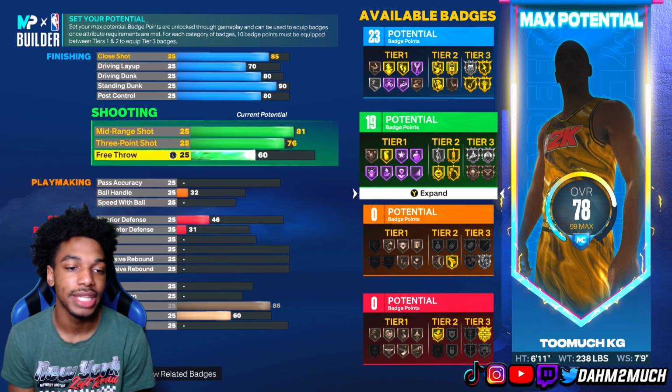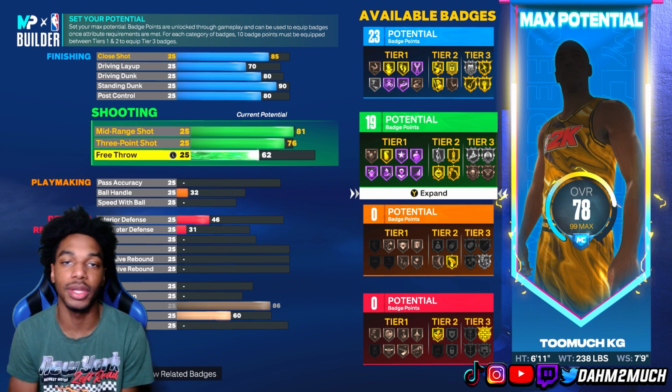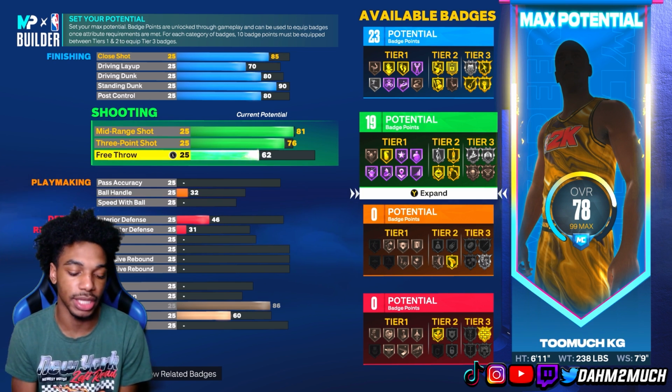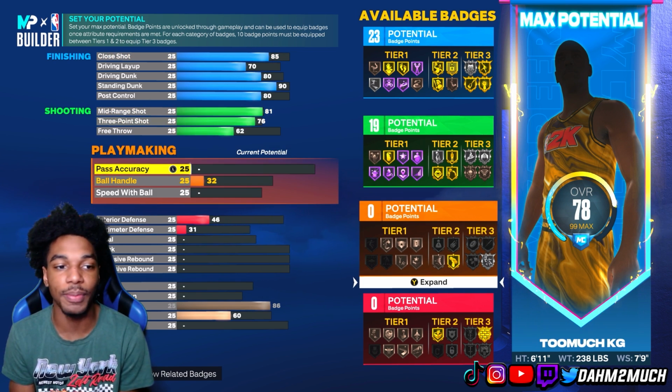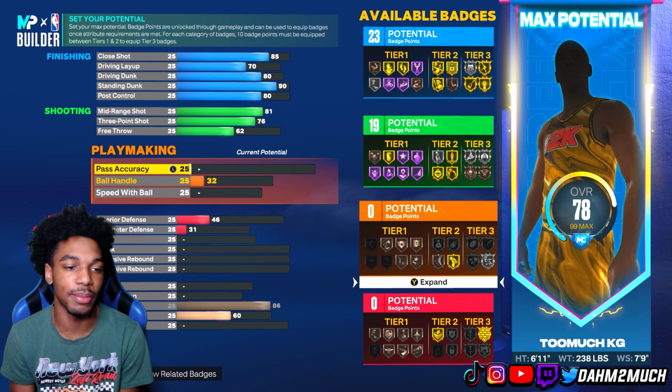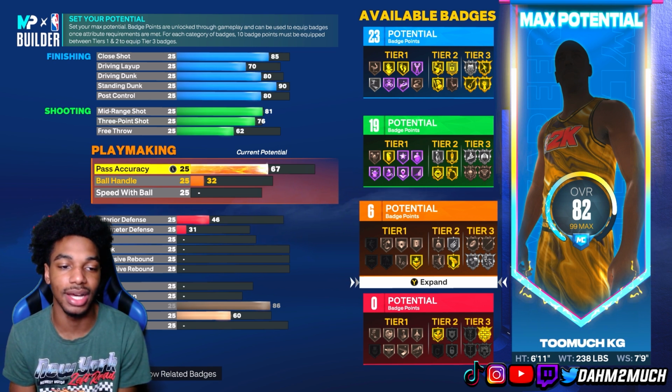Now for the free throw, take it to a 62 and you'll be perfectly fine playing with this build in the rec, the pro-am, anywhere you take them, you'll be okay shooting free throws and stuff like that. But now I move down to the playmaker, bro. It's not gonna be much. It's actually gonna be the least amount of area that we're worrying about in this build. But for the playmaking, we will take this to a 67 to unlock 6 playmaker badges.